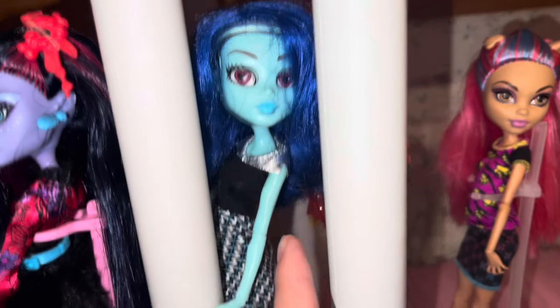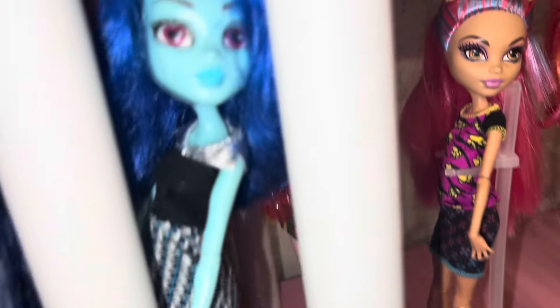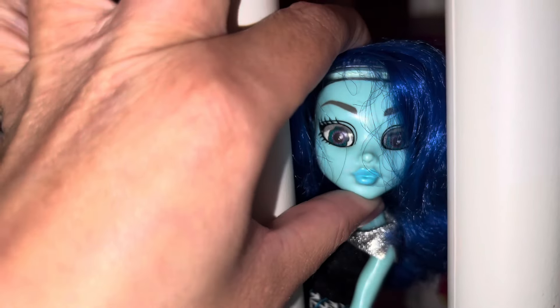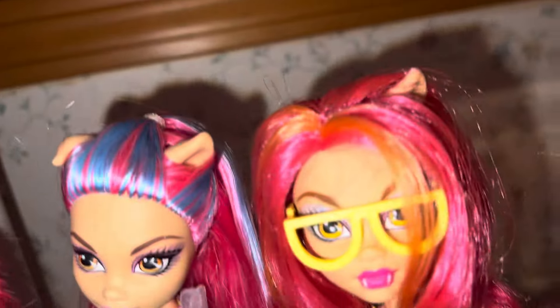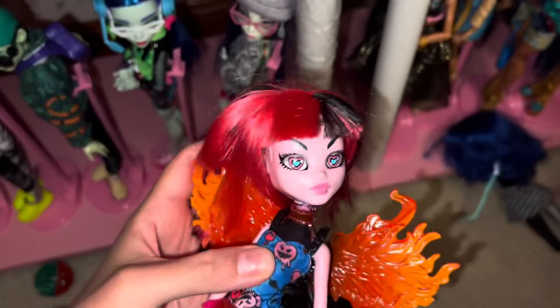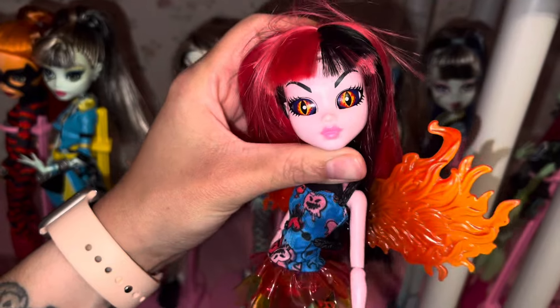This is a head that I found on AliExpress and then just gave some outfit pieces to and put on a generic body, because I love that the eyes change color — well more than just color — which is amazing. I'm running a little bit out of space to display them, but I've got her out here and I think she is just amazing. Look at all the different eyes on her — so cool, just too good.